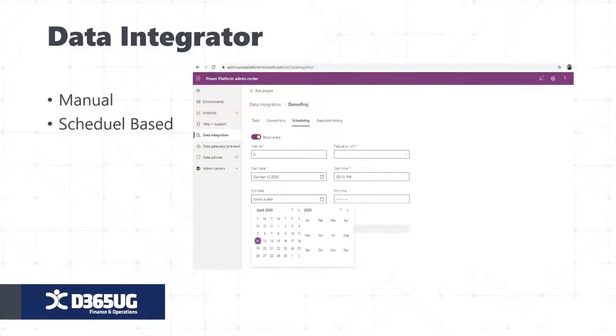The reason I put this at the start is that I just wanted to show there is another feature available, Data Integrator, and while we talk during this session, we will come to know why we need dual write if we already have a Data Integrator in place. So the first question came into my mind, and it may have come into a few of your minds here: why do we need dual write?